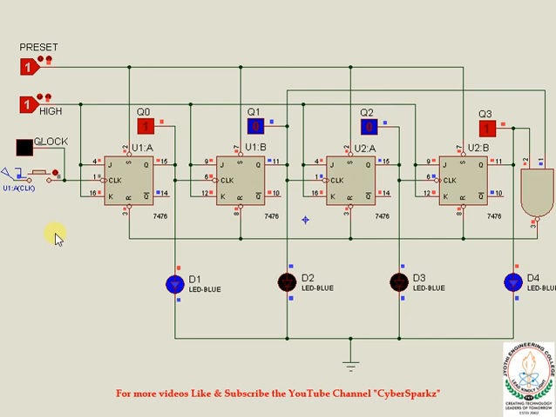So all the 10 states are obtained right now, from 0 to 9, that is 0 0 0 0 onwards to 1 0 0 1. In a usual 4-bit asynchronous up counter, the next state would be 1 0 1 0. Here that 1 0 1 0 will be used to reset the flip-flops to their initial state. So instead of the next state 1 0 1 0, we will obtain the reset initial state 0 0 0 0. So I am going to give the next clock pulse. Upon the next clock pulse, the counter resets to its initial state 0 0 0 0. So this is the working of a decade counter.